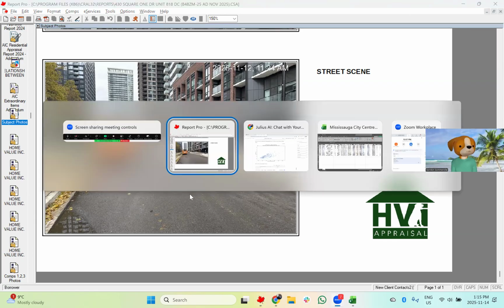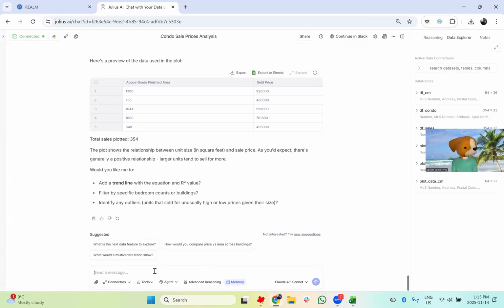So let's ask the model to refine further. Let's ask it: redo the scatter plot, but this time focus on sales that have sold over the past 2 months and using buildings that are built in 2020 or after or newer.